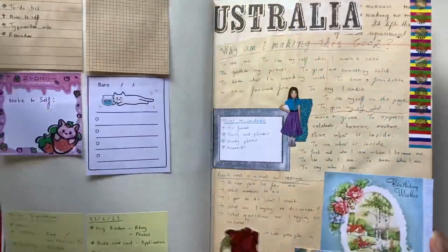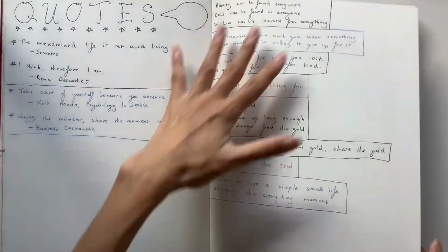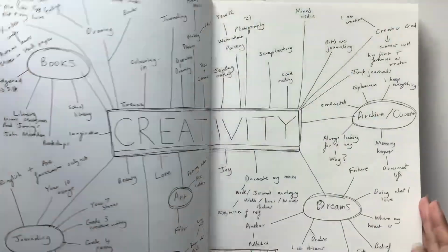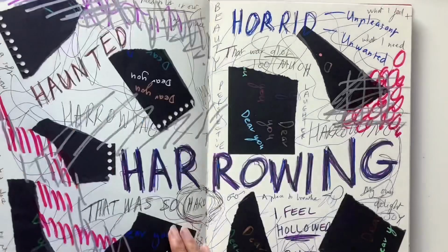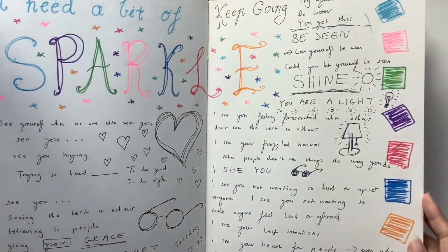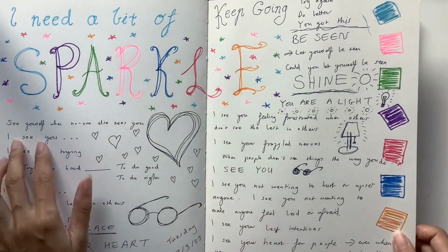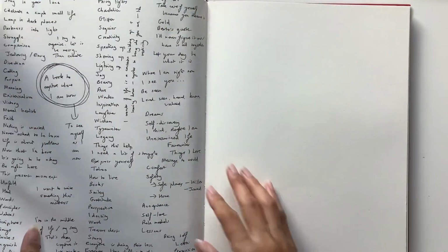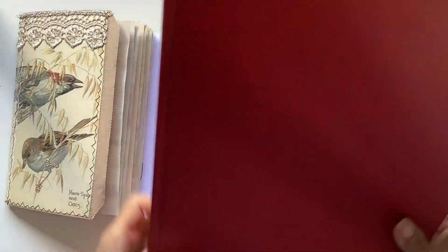And so it's kind of like draft pages, ideas, brainstorming, mind mapping, all that kind of thing, and quotes that I want in the book, and photos that I want in the book, and songs that I want in the book. And then this was, I want a letter in the book. This was some personal journaling. I need a bit of sparkle that will go in the book. I'm going to use the prompt, I see you. And here's another list of things I would like in the book. And so that's kind of what I am doing there.